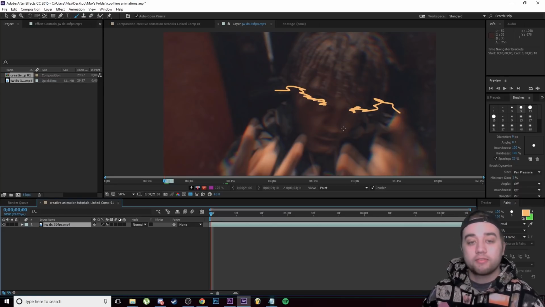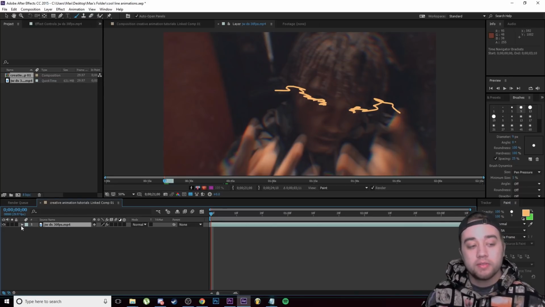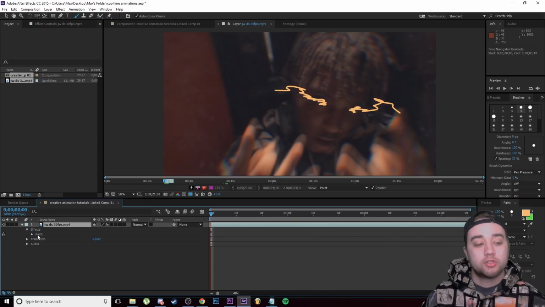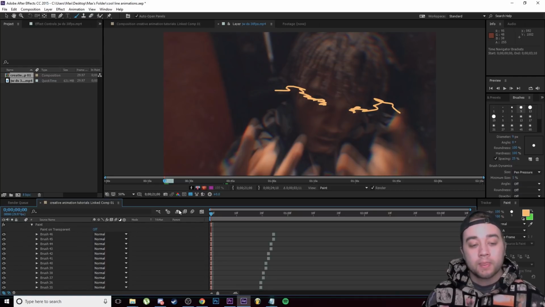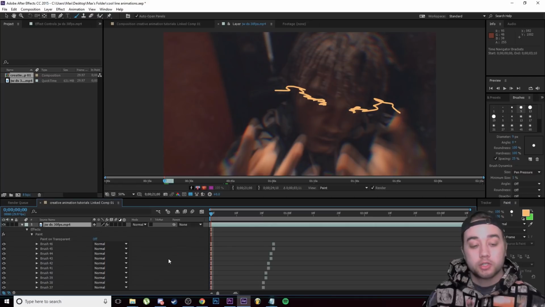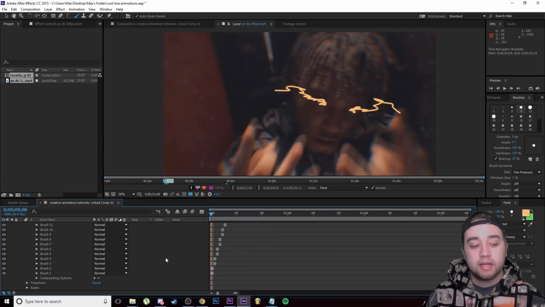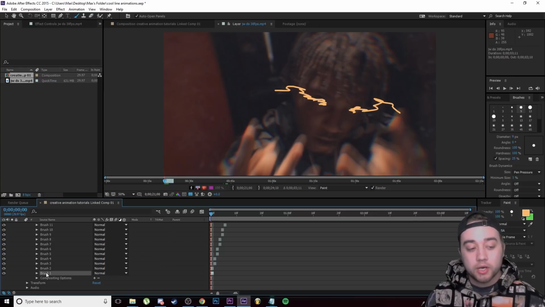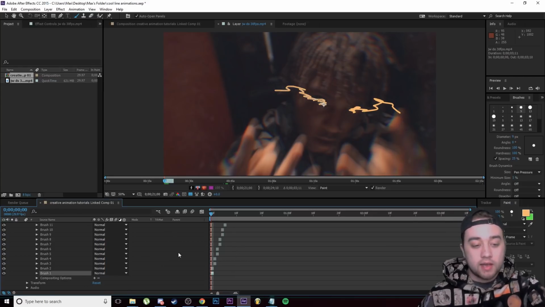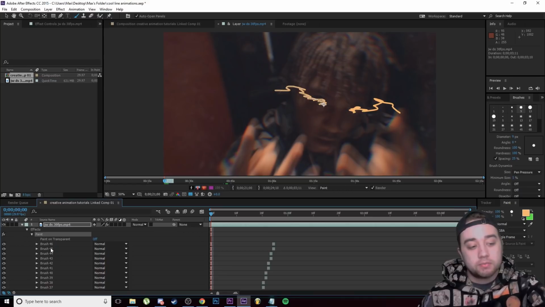So first, starting off, let's just go ahead and open this triangle right here for our layer. We're going to open up the effects drop down, and then as you see right here, paint. These are the line animations that we just drew. So go ahead and open that up, and you're going to see all of the different brushes that we just drew. So I'm going to show you guys some cool little tricks that you guys can do to actually manipulate this. What you're going to want to do is select all of the brushes that we just did. So click on brush 1, and then go to the very top. So the very last brush is brush 46.